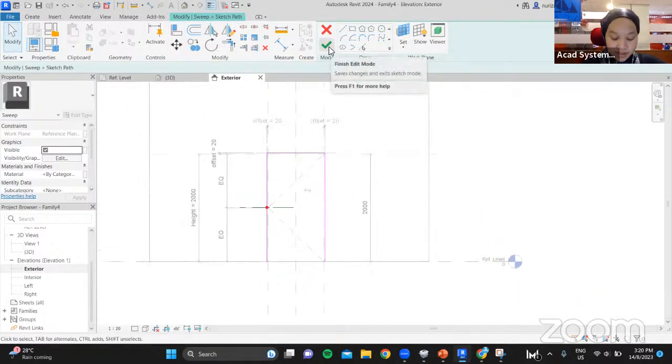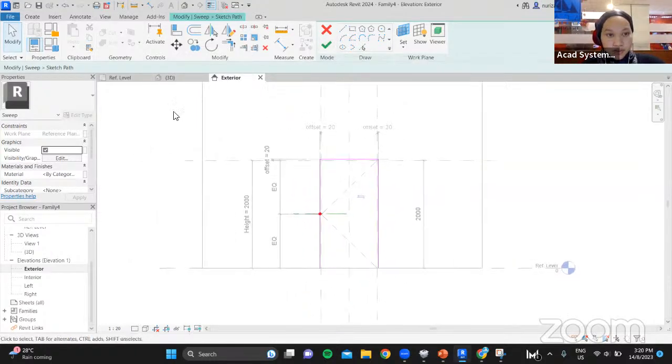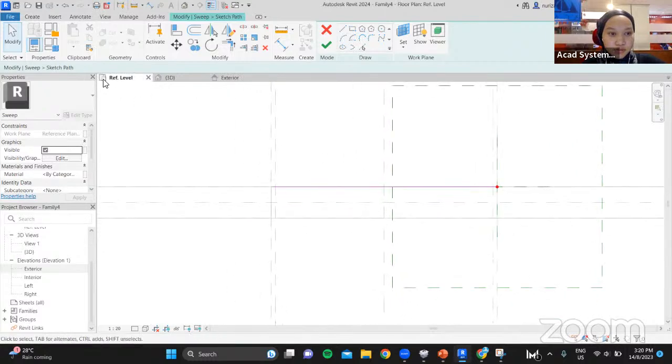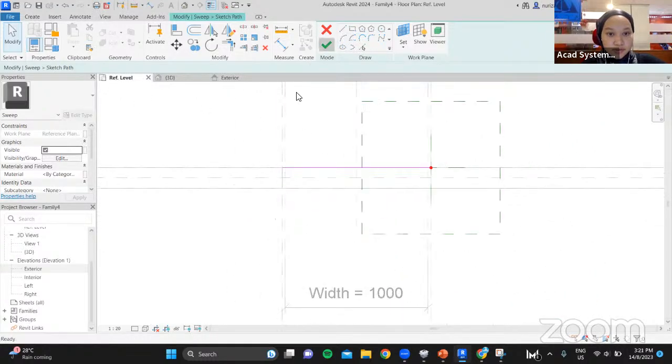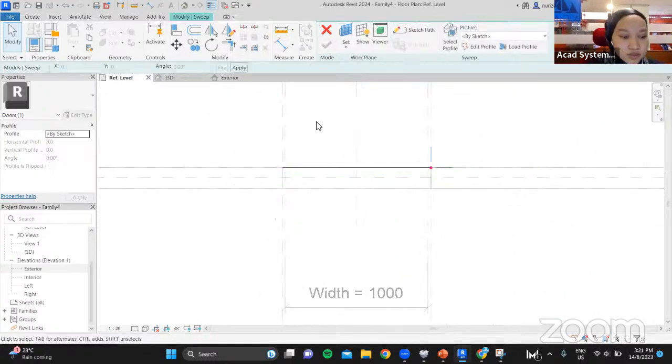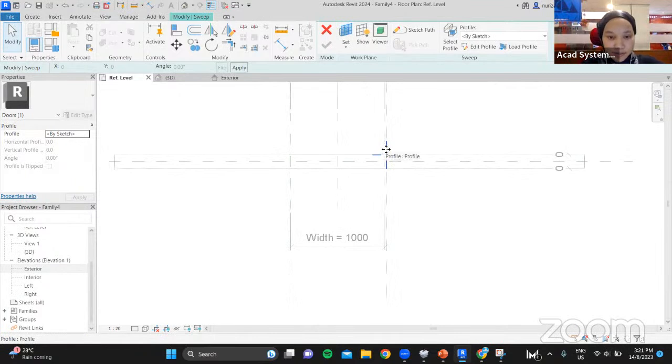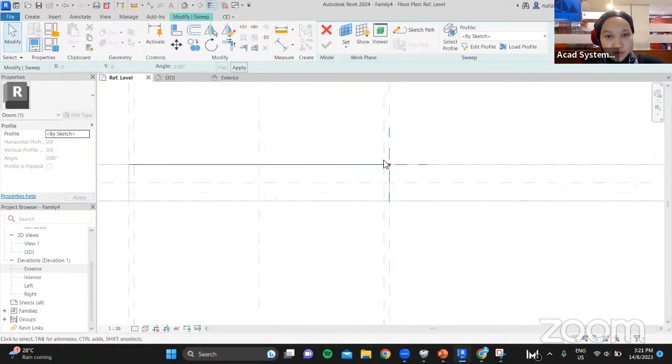And then after that, to create the actual door frame, go to this reference level, click on finish. All right, now we're going to draw the door frame.